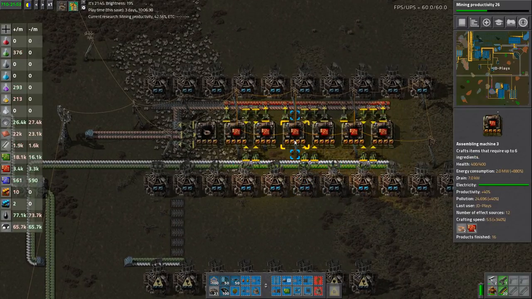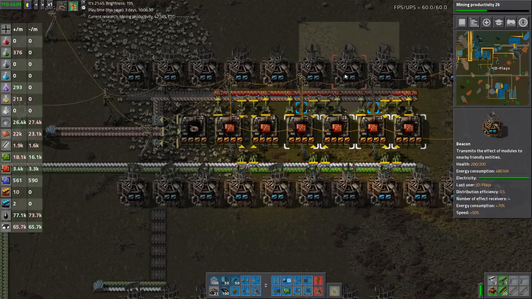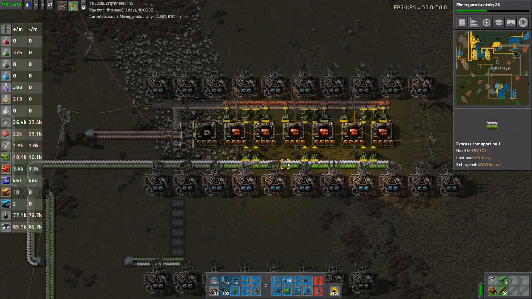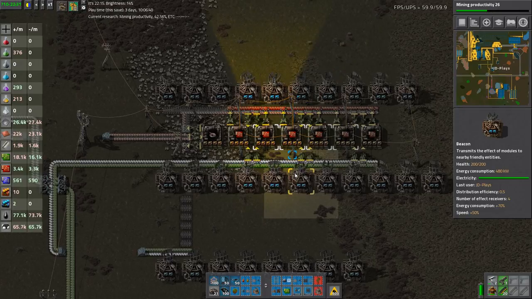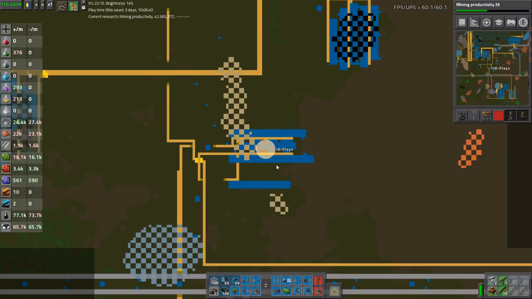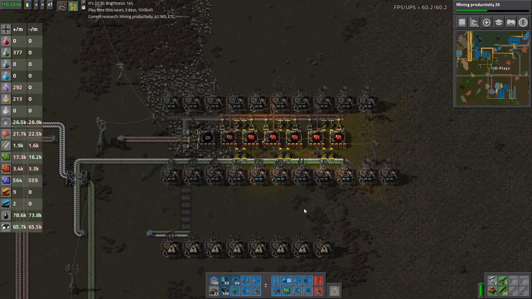This assembler is affected by 1, 2, 3, 4, 5, 6, 7, 8 beacons. So the plan is to get this swapped over and built as quickly as possible so we can start making speed modules as fast as possible. And prod mods, because we're going to need them.